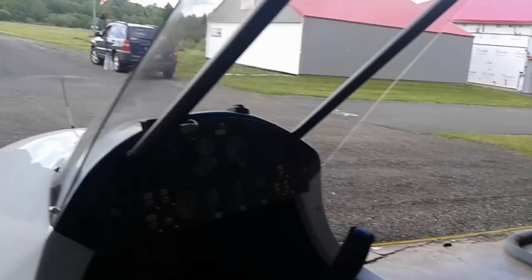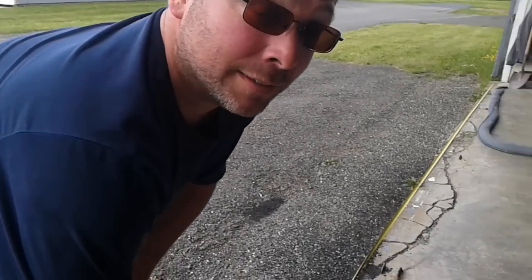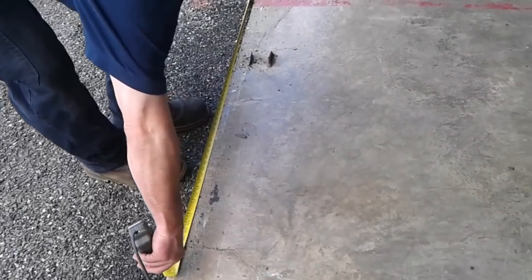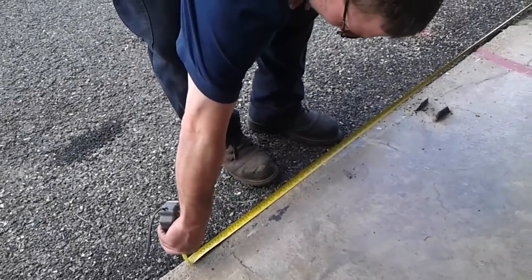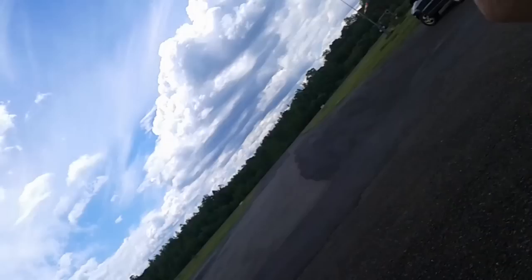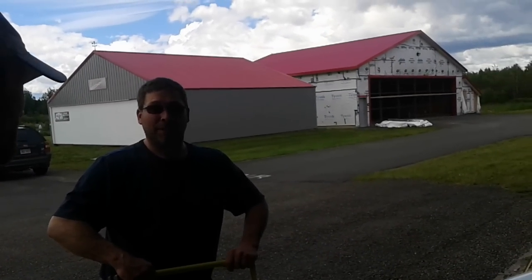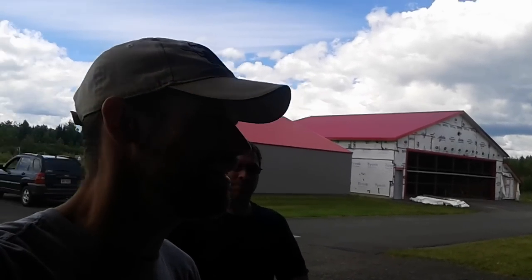So yeah, that's it. What do you think, Dave? No thinking, just doing. Flying. Apparently we're measuring to see if the tape measure is long enough. Looks like it is. The door opening. We might want to build a hangar someday. Yeah, I'd love to build a hangar someday, especially on your property. It's an 800 foot airstrip. Yeah. Anyway. I guess that's it for this.